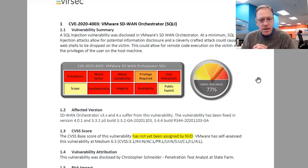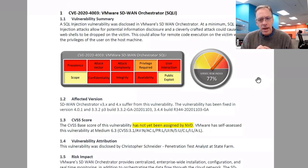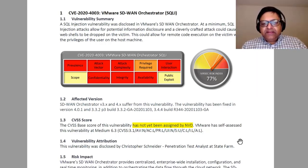And here I see you've highlighted that a CVSS score has not been assigned yet. So that typically, I guess, means they're just still analyzing it. But we've gone ahead with our index and rated it. In this particular case, I found that in VMware's own assessment, they had assigned it a score of medium, 6.3. But they've put together a position where the SQL injection vulnerability simply passes confidential information. But as far as SQL injection vulnerabilities go, they can actually cause much nastier after effects.